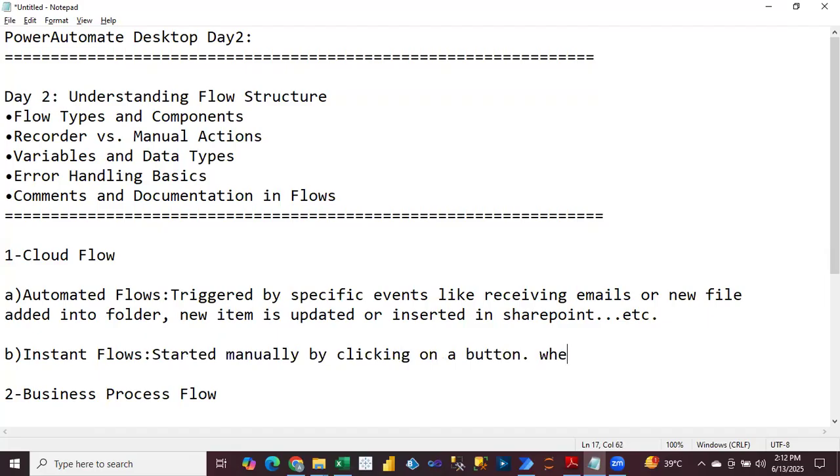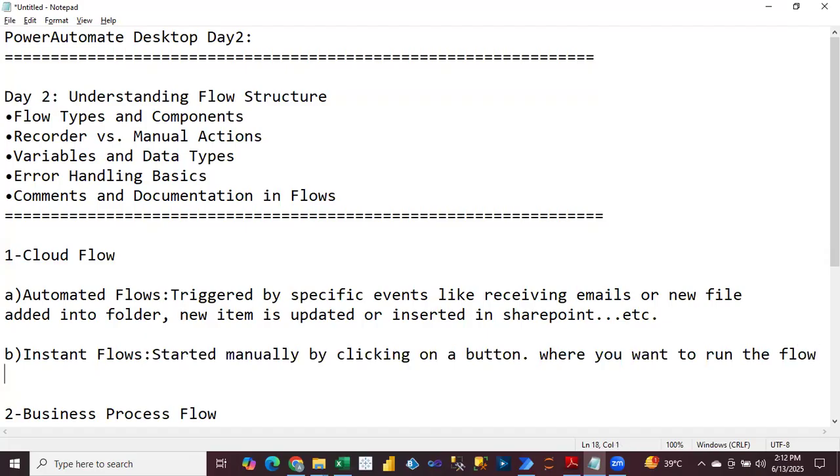It means where you want to run the bot, or you can say run the flow, manually, whenever you want, as per your requirement. It will run manually.